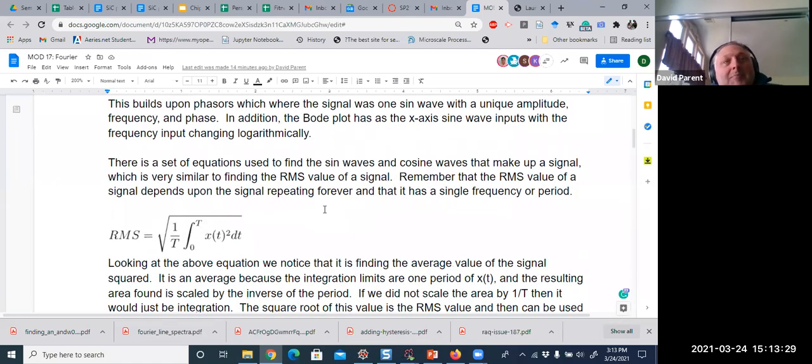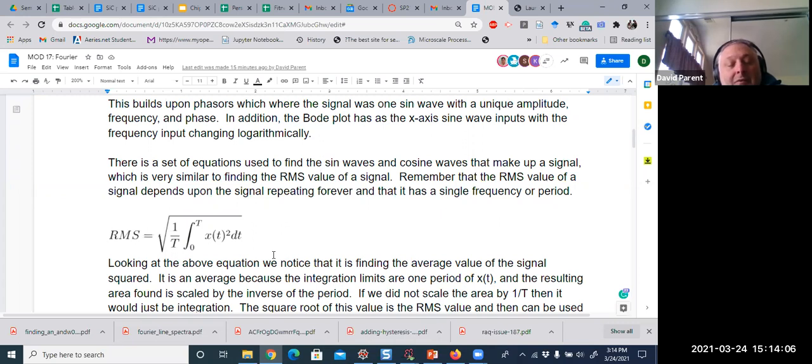All right. So now I just want to build upon your previous knowledge, right? And you'll realize that this isn't very different from something you've already done before, and that's finding the RMS of a signal. And here's the equation: when you find the RMS value, you take any repeating signal and you come up with kind of an average, right? But it's not just the average of the signal, we square the signal. Otherwise, for sine waves with no DC offset, the average is 0.